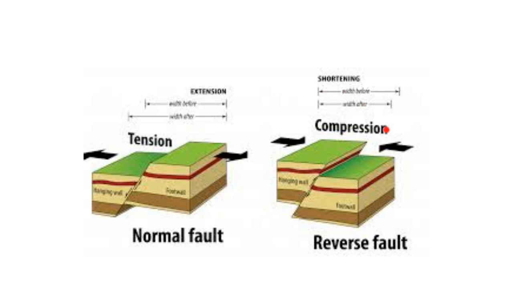If you can see here, in the normal case generally the width is increasing from the actual size. In the reverse fault, whatever the actual size is, from that size the width will decrease. So you just understand this much. Normal fault is caused by tensional forces, reverse fault is formed by compressional forces.